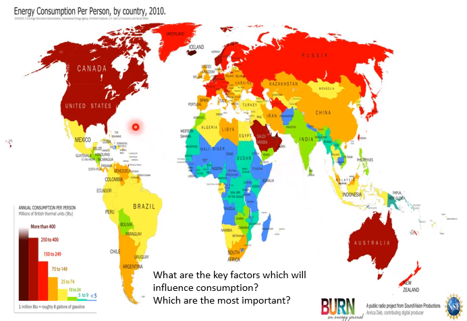But what we can see then is that North America is a key user or consumer of energy, between 250 and 400 thermal units. We can see Australia is also a big one. Saudi Arabia is unsurprising. And then we have the United Arab Emirates, and the Middle Eastern countries are also high consumers, along with parts of Northern Europe and Russia.